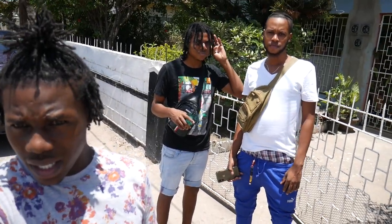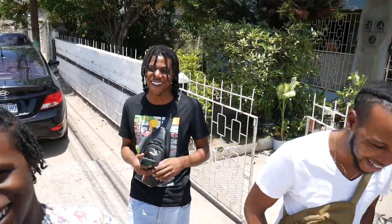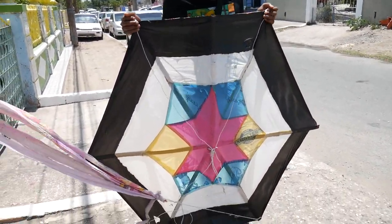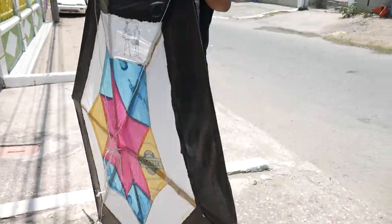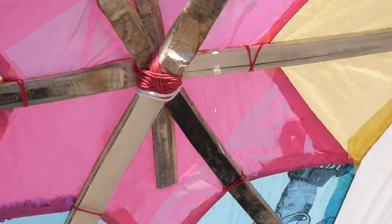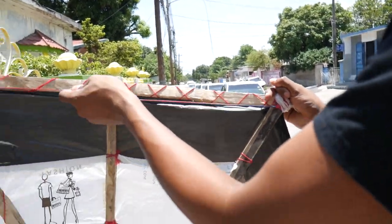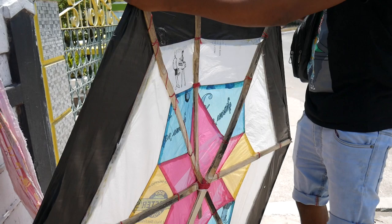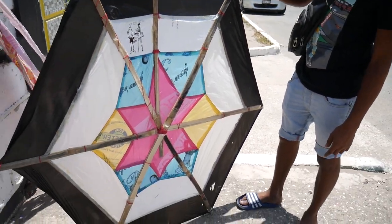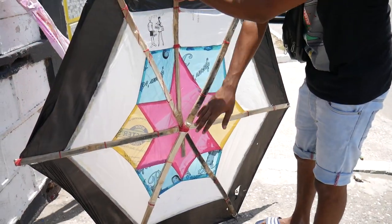So we are going to take a look at the kite inside. Basically this is a finished kite, as you can see. This one is bigger than the other one. If you look around this side, most of the ties are supposed to stay like beach tie. You can see they put more card right here and have some strong thread. You can see the feather hole, because it has been through a lot, it has been flying, and the construction and the breeze. Basically, as you can see, they do it as a design. This is one type of star design you want.